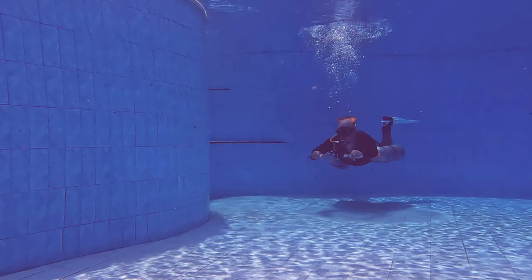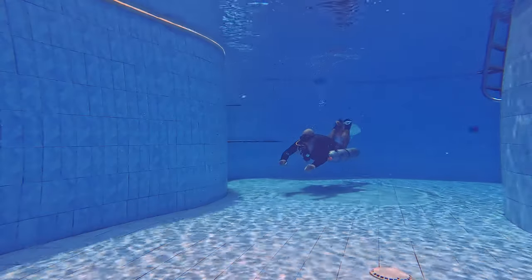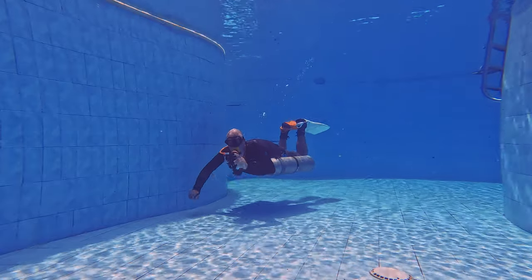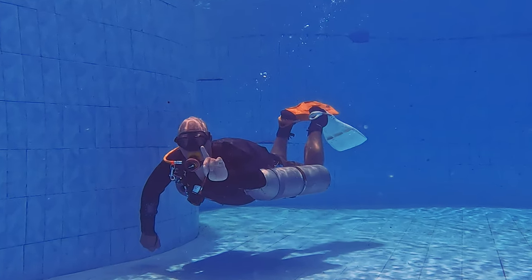So this is me in the pool, and I'm going to demonstrate what a typical frog kick I see on a daily basis looks like. Notice that my feet are going to come up directly right after I kick, and my legs come right back up and kick again and back up. Don't do this — you're eliminating one of the best parts of the frog kick, which is the built-in glide cycle.